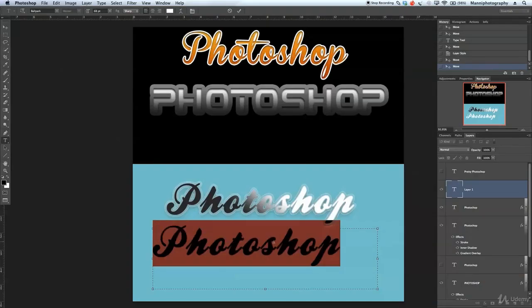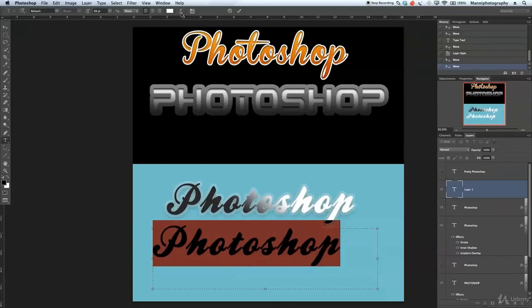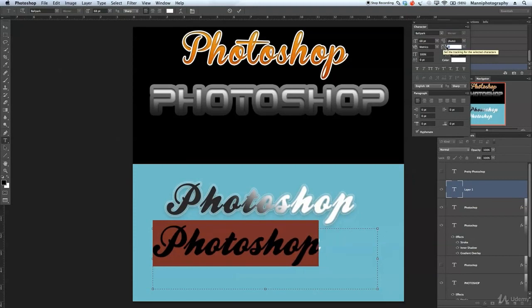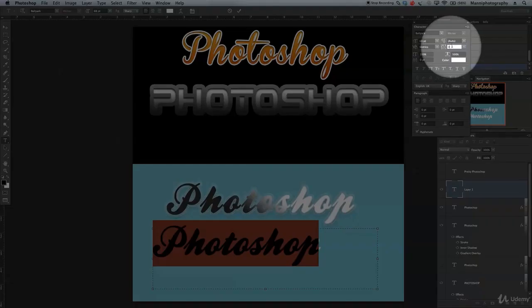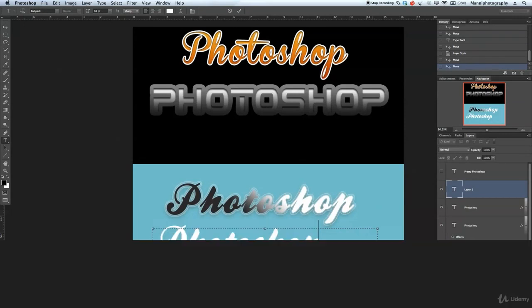Okay, so first of all, what doesn't look so nice in our top font here is that I want to go into my characters here at the top and take my spacing and just space that together to 0, so all of these letters just merge together a little bit better. Okay, so keep that at 0 here and I'm happy with that. Going to deselect that again and we are accepting our new text type. Okay, so now we have our text. I'm going to just move that a little bit down again.